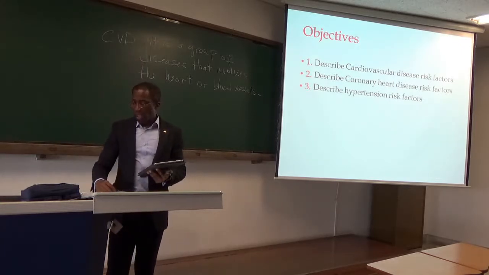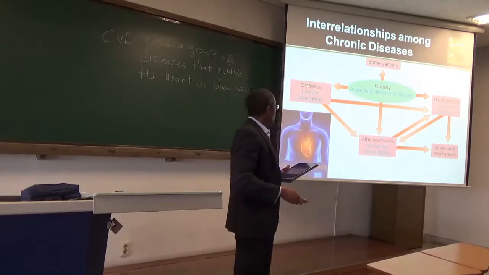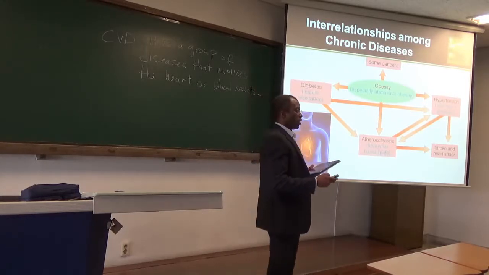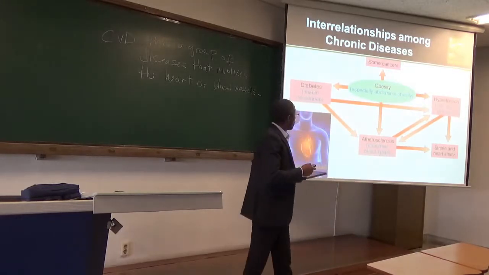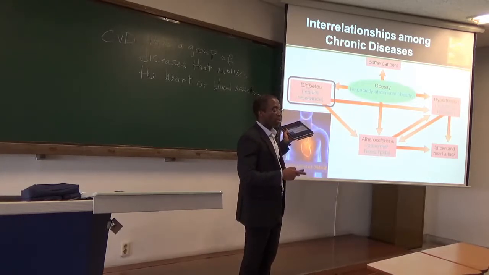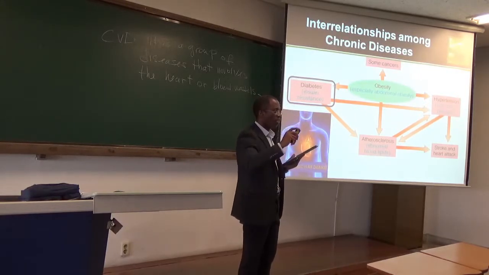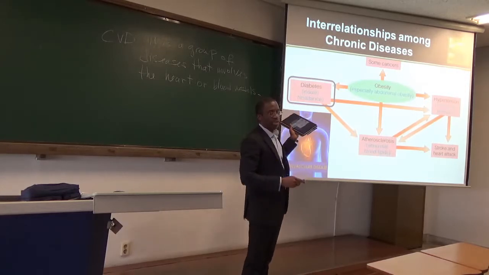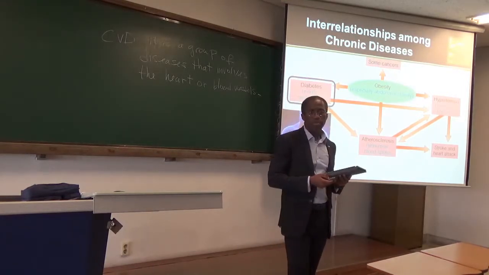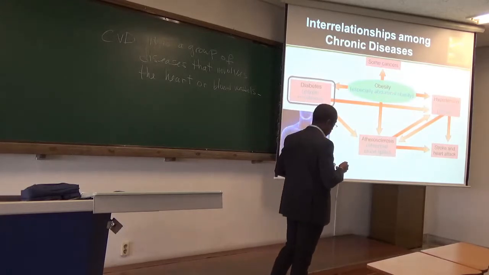So, if you remember, during the year we've been talking about this famous picture, right? The central problem, our main focus, was on obesity, right? Because we learned, you check on chapter 8. What did we say? Did you guys receive the study guides? I put them on the system, right? You have the answers. So what did we say? We said that over 90% of people, 9 out of 10 people who are said to have type 2 diabetes, are obese, right? And we talk mostly about abdominal obesity.